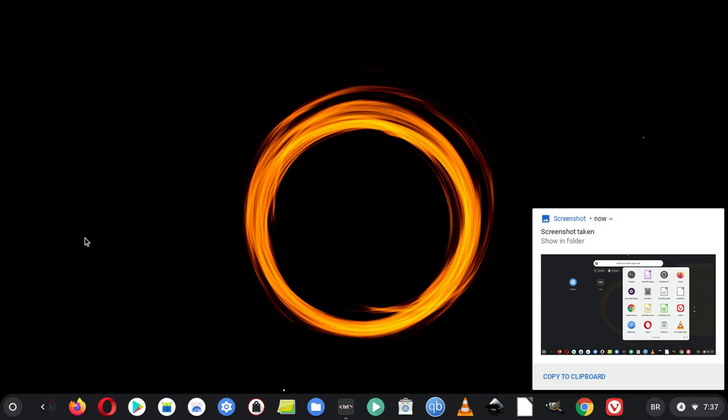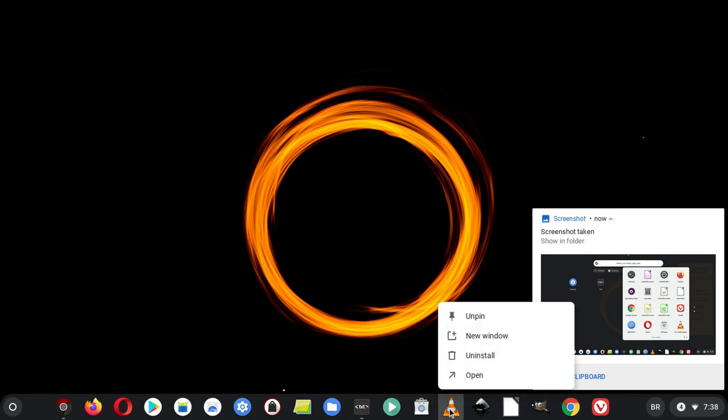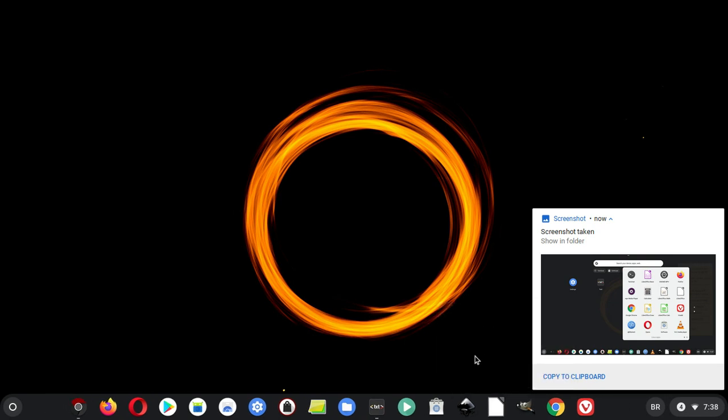Now, to make space for the other browser here, the option here is to unpin this. Now we're going to move the browser here. Just have to hold it and move it.